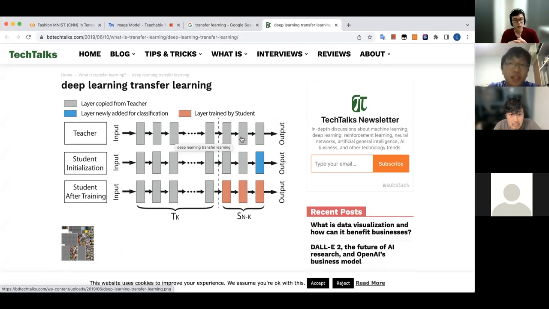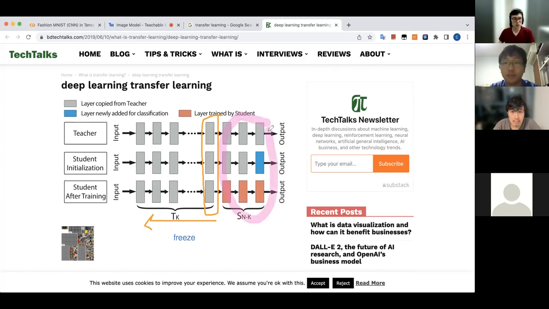It depends on the kind of data you have. If you have a lot of data to train from, you can let the model go free, unfreeze all the weights and train with your new data. But if you have very little data, you want to keep the feature layers, which are the layers that are usually already trained. Then you freeze all the weights here, and you just focus your efforts on the last few layers. If you have less data, you train fewer layers, which makes sense. So it can really be defined quite dynamically.